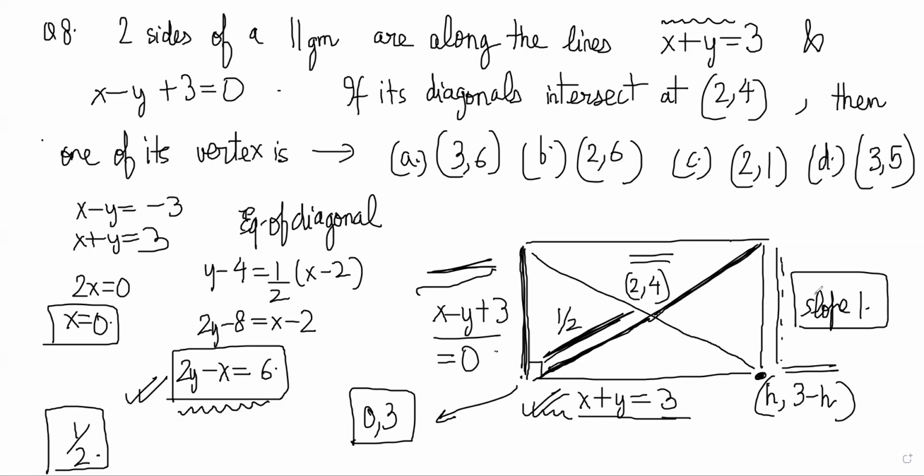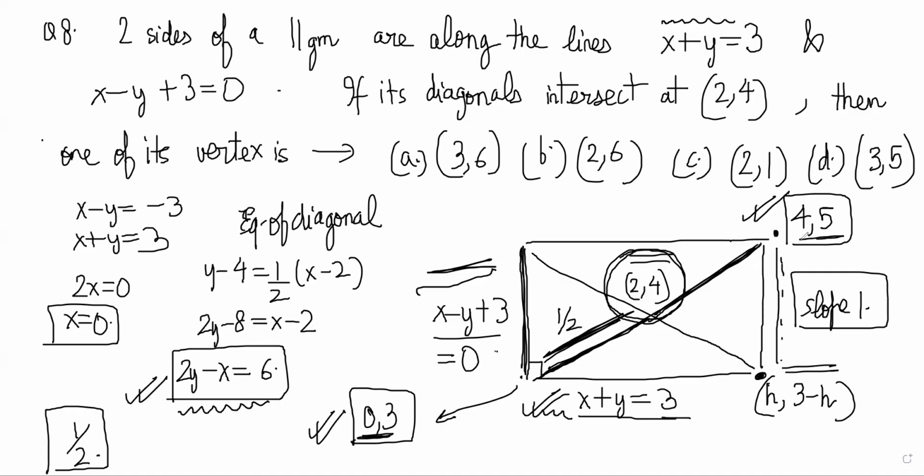Slope here is 1. Okay, I forgot, I can find this other point directly because diagonals of a parallelogram bisect each other. So this 2, 4 is the midpoint. And we already found this as 0, 3. So this should be 4, 3 plus y by 2 is equal to 4. So 4, 5 is this point. Because I had forgotten that, I thought that this point is unknown. Now I know this, right?